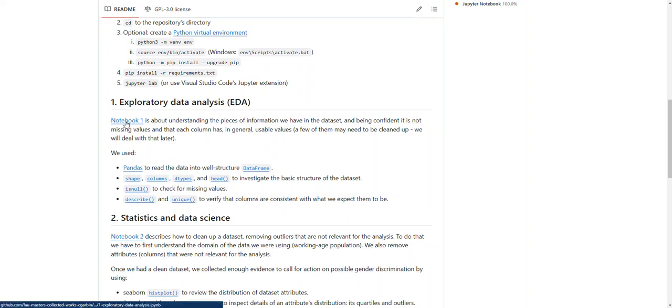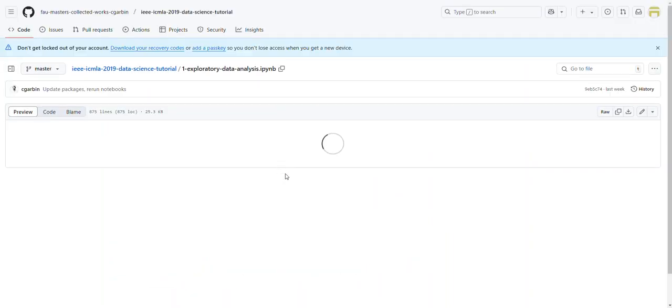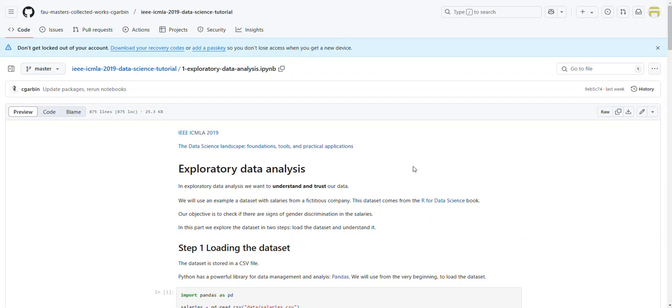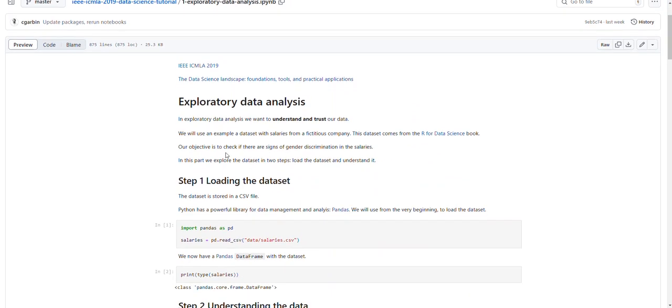Okay. So let's go look at Christian's first notebook, or notebook number 1, relative to exploratory data analysis. So we have access to data. And our first goal when it comes to EDA is that we want to understand and trust our data.